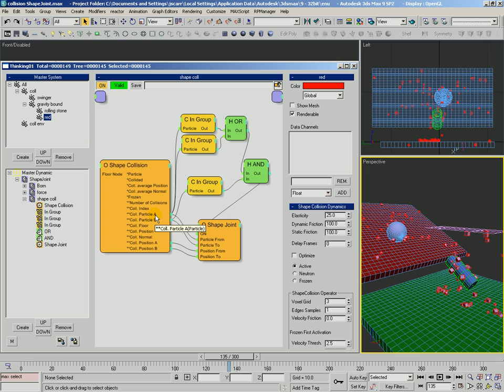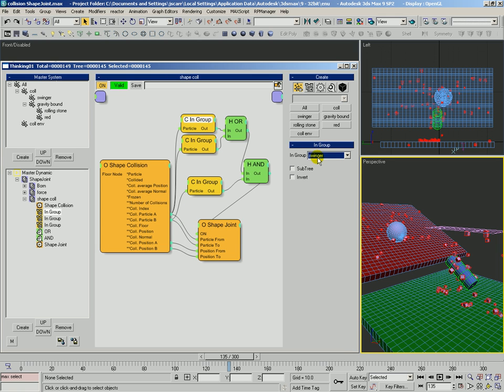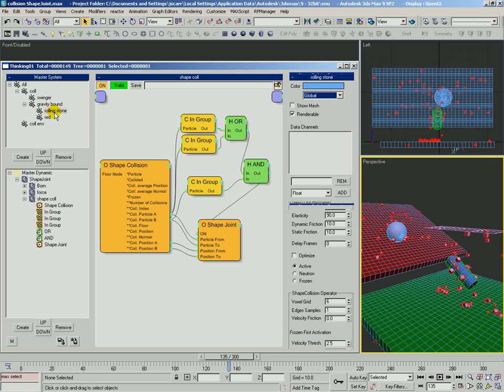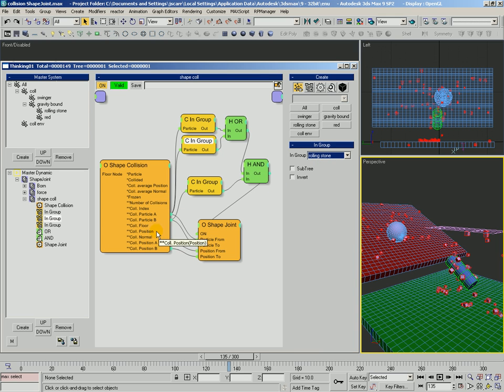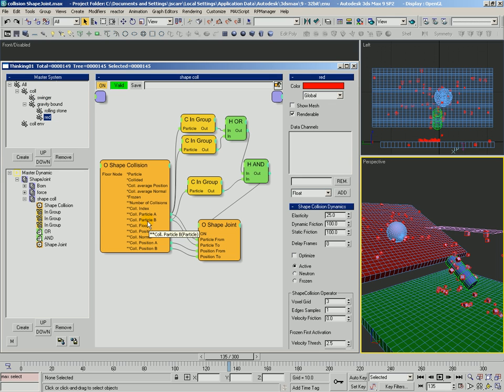In our case, collision A, or particle A, we're going to check, is it in the swinger or is it in the rolling stone? And those could be either the choices for particle A, and both of those are higher up than the red particle. We know that red particle will come out on particle B.